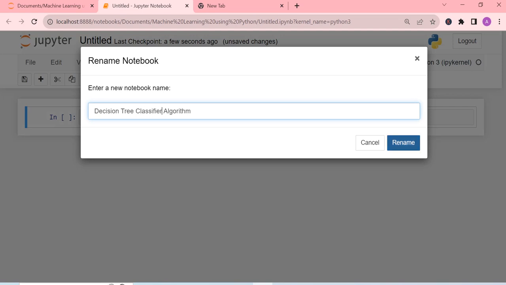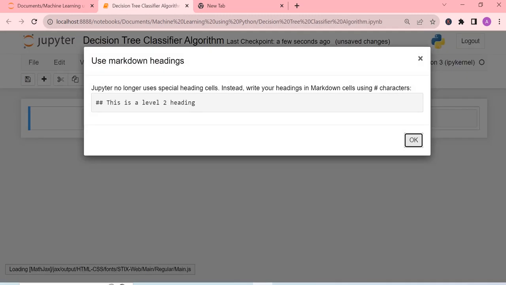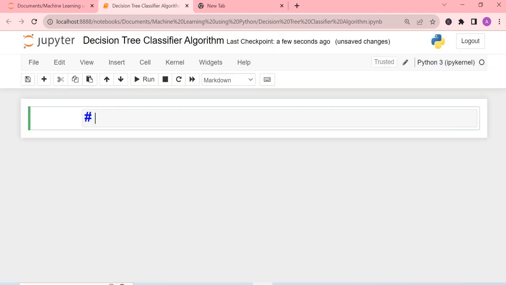Then let's write a heading here saying decision tree classifier algorithm.